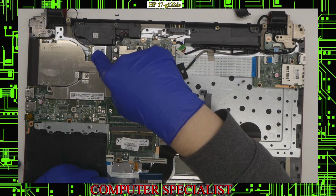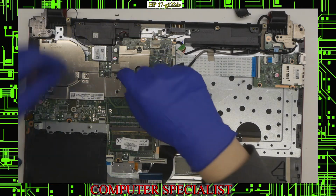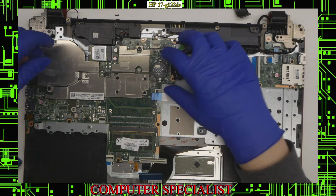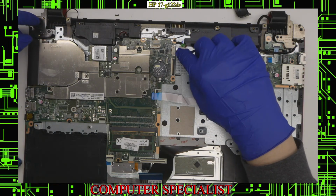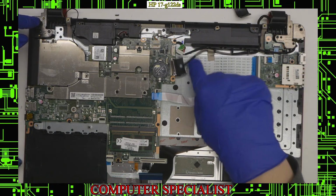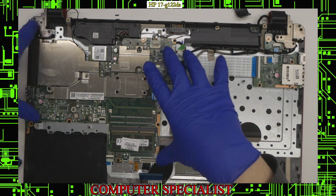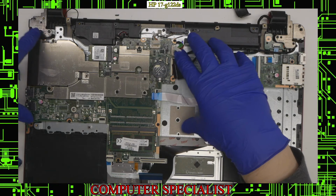We also have an antenna here for the wireless card. That you're just going to want to lift straight up. That should pull that right out. And now we've disconnected everything other than this cable here. This actually goes underneath the board, so we'll need to keep that in mind when we take the motherboard out. But everything that we can get access to in terms of connections, we have disconnected.